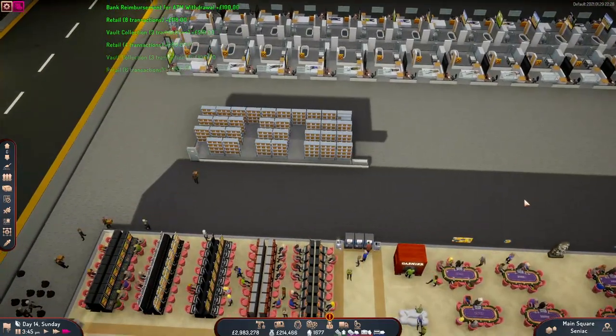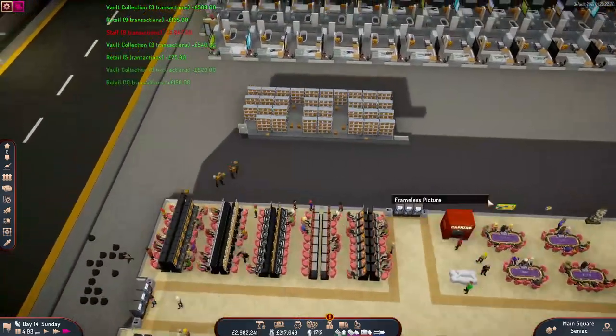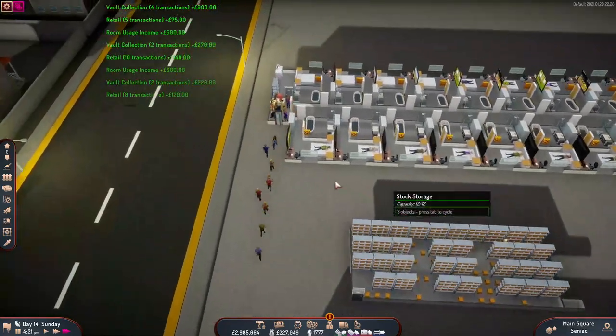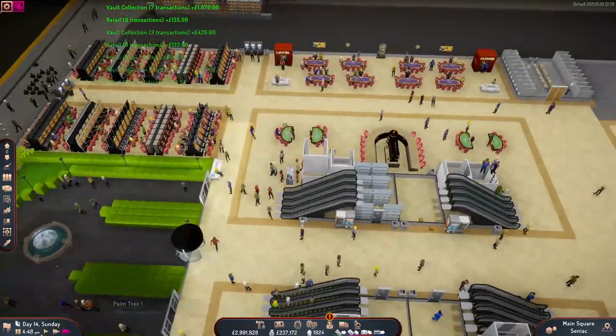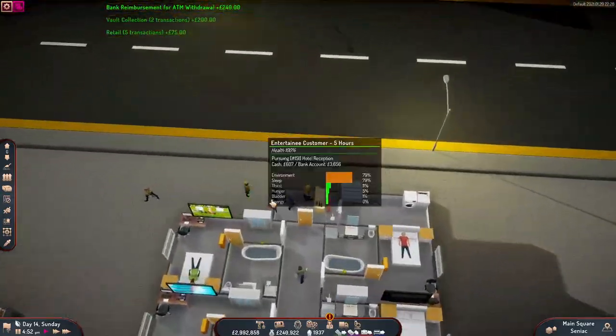Right, they're about to fill the shelves, and there's still many, many boxes left. Oh, they actually put them on the floor? I didn't know that. Look at the amount of guests that are coming for a hotel room and there's no hotel rooms available. Shows you how much money we're going to make once I add more in.